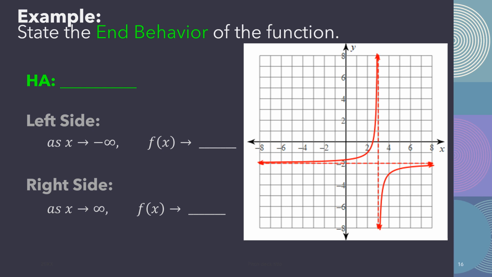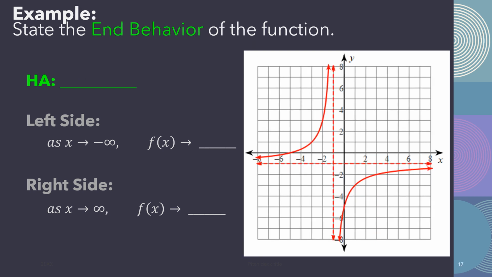The horizontal asymptote for our next example is occurring at y equaling -2. So determine the end behavior of this given function. As x approaches -infinity to the left, the y values, f of x, approach -2. As x approaches +infinity to the right, as the graph goes all the way to the right, again, the y values, or f of x, approach the horizontal asymptote at -2.